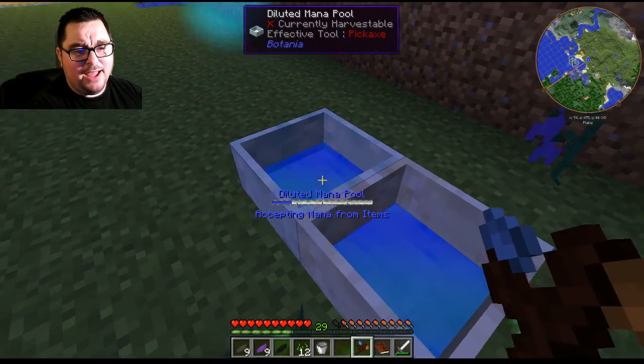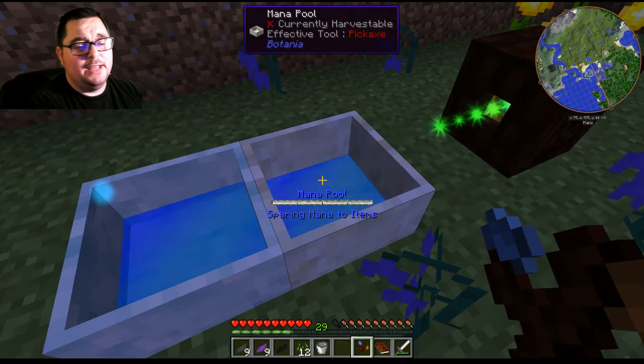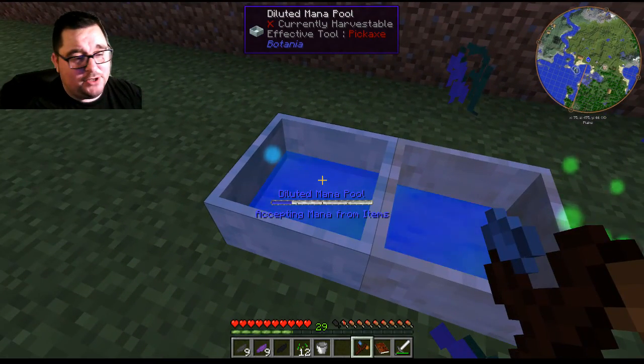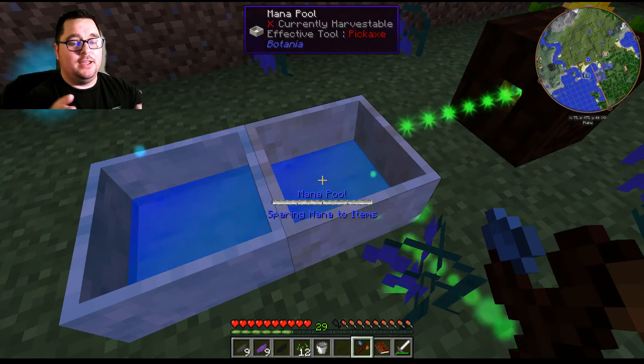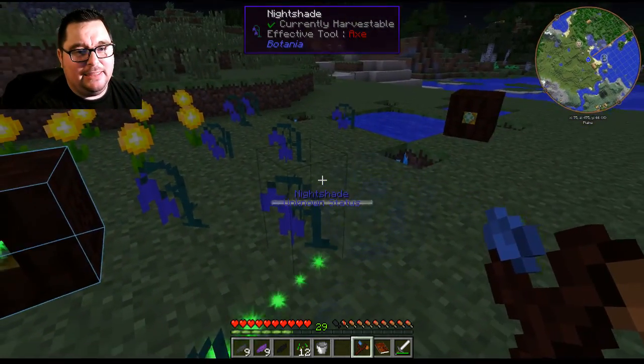There's more in there in the diluted mana pool than there is in that one. And I know the reason why. It's because this is a diluted one, so it looks more full than it actually is. Whereas this one, it takes a lot more mana inside of it, so it doesn't look as full. But trust me, there is a fair bit in there.